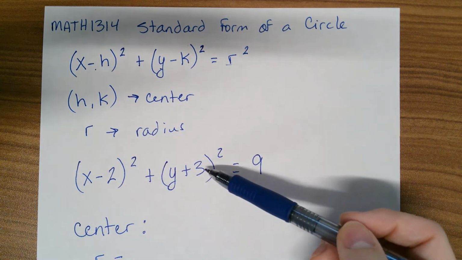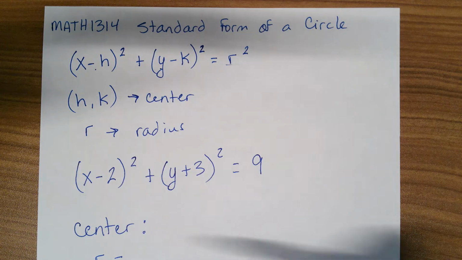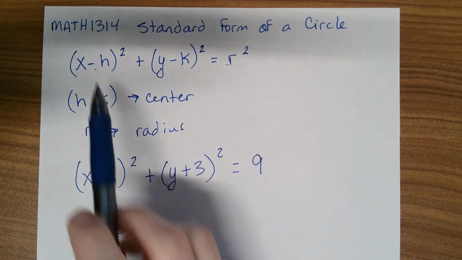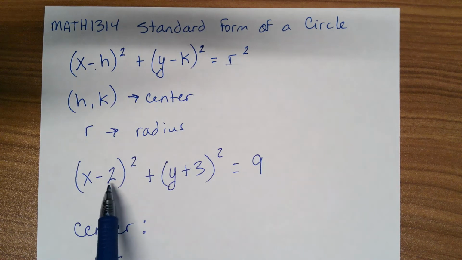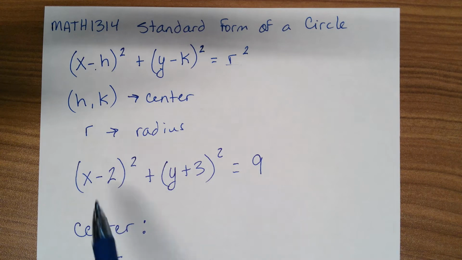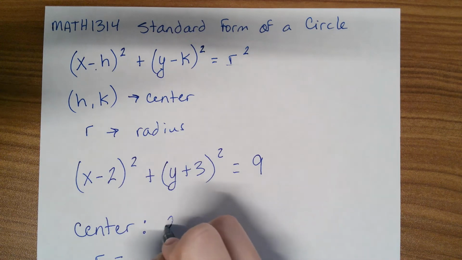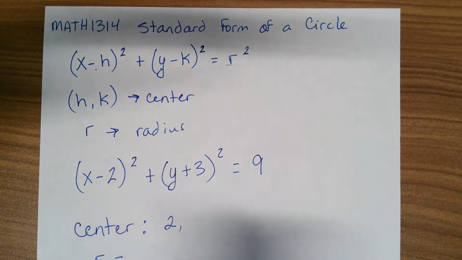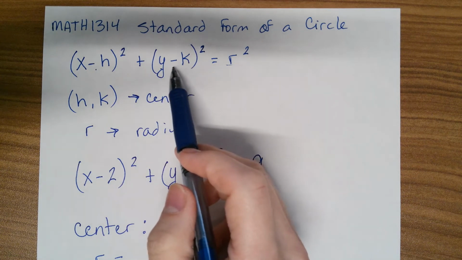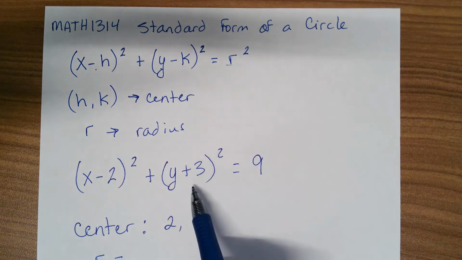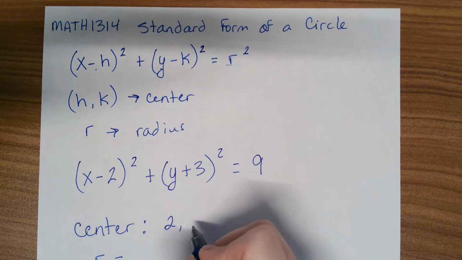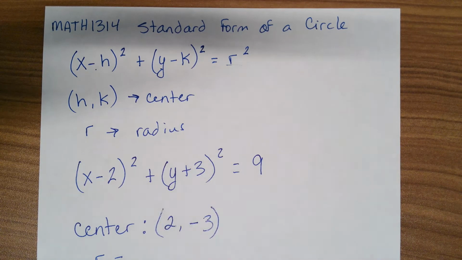If I want to figure out what the center is, I've got to go off the opposite. So the minus sign inside my formula means the opposite of h. So here I have minus 2. What's the opposite of negative 2? Well, it's positive 2. So the h in my center is positive 2. Again, for the k, I have the plus, so it means the opposite. Inside my equation here, I have positive 3. Well, what's the opposite of positive 3? It is negative 3. So there is my center. It's the opposite values. Okay?